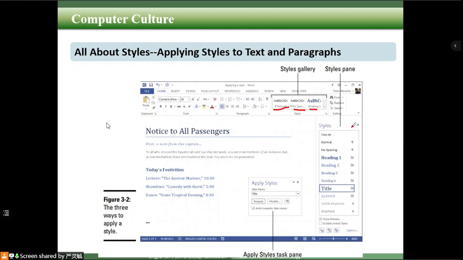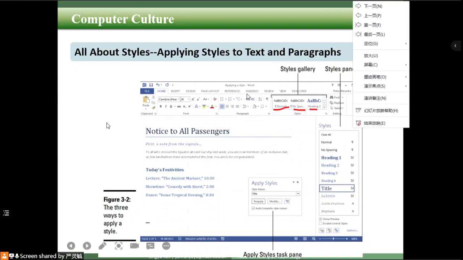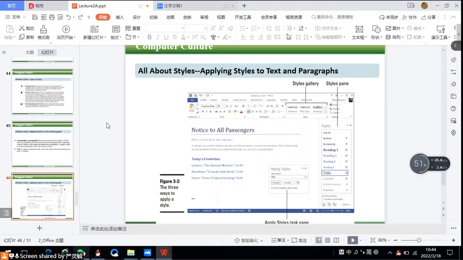The name in the gallery shows you what the style choice will do to paragraphs or text. You can preview the styles in the style gallery by moving the pointer over the style names. Okay, I'll show you the effect.